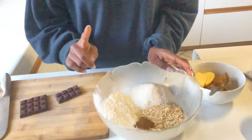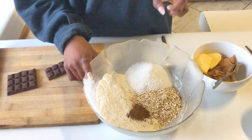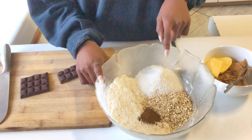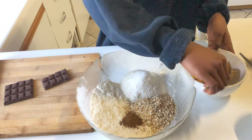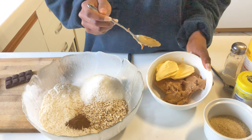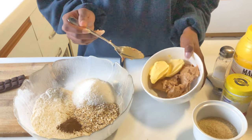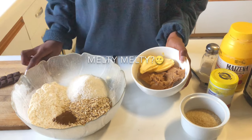In here we have one and a half cups of flour, a quarter cup of oats, half a cup of coconut, and one and a half teaspoons of cinnamon. And here we have three tablespoons of peanut butter and two tablespoons of vegan delight butter — you know the one I usually use — and I'm going to heat that up in the microwave to make it melty.